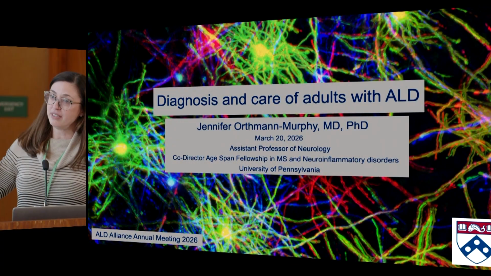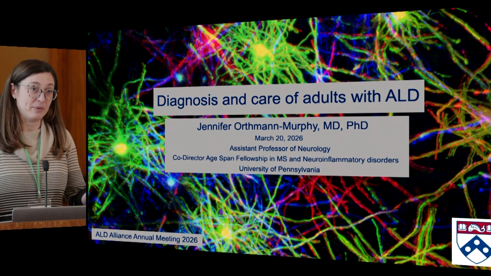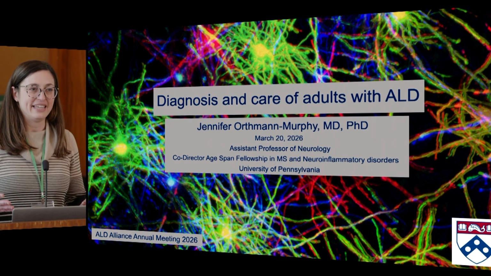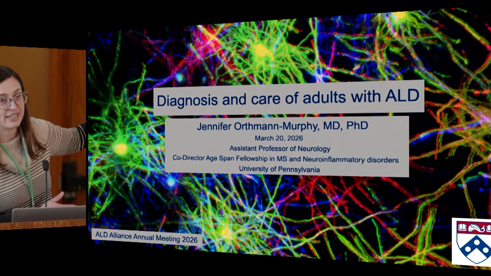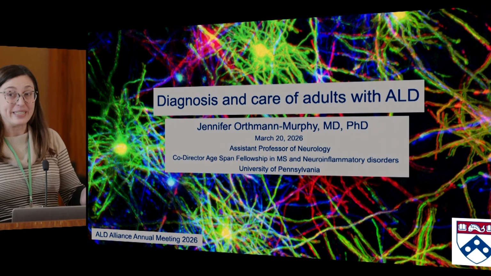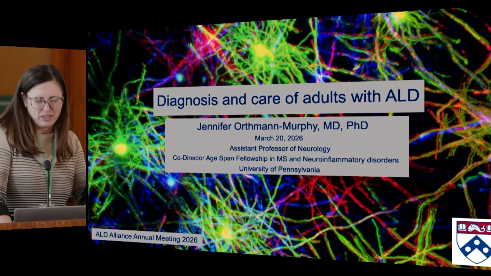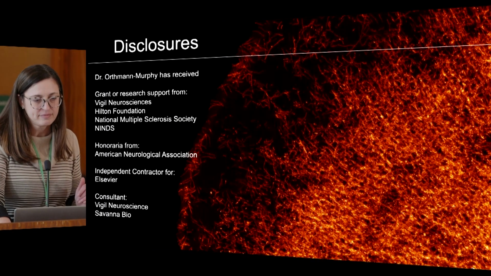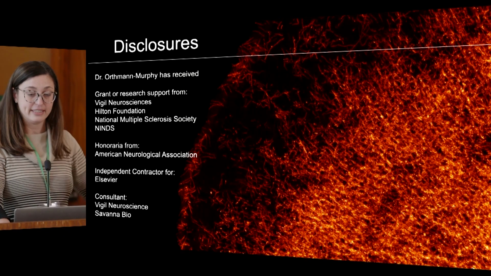I am an adult neurologist, and so what brought me here to this conference, I'll tell you in the next few slides. The background of the slide is what I spend. I split my time between seeing people with MS and adult leukodystrophies, and also I'm a scientist in the lab, and these are oligodendrocytes and myelin regenerating, because we need something to fix brain lesions, right? So I'm not talking about that here, but that's a future standard of care. I have some disclosures because of what I've been able to diagnose in this genetics clinic. That's myelin, by the way.